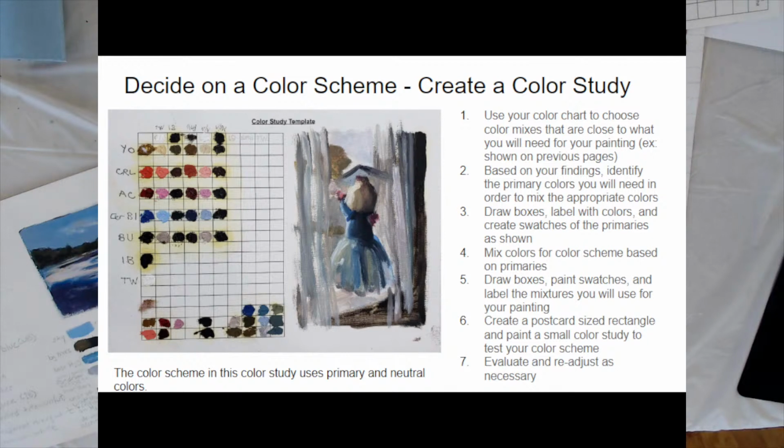Take the time to look. Take the time to interpret, to see those colors that you see in nature, and eventually you'll be able to eliminate the step of even having a detailed color study, because what you will eventually do is look outside your window, look at a flower, look at the trees, and say to yourself, oh, that's a really beautiful tree. I know just what colors I would pick to mix to paint that tree.